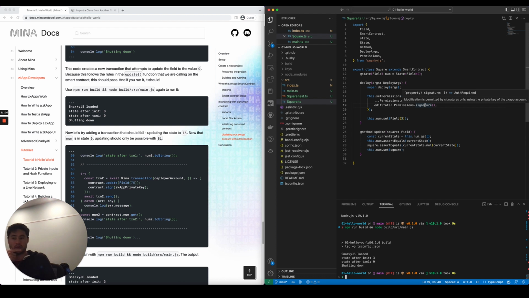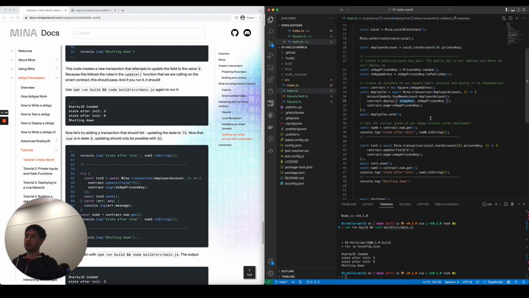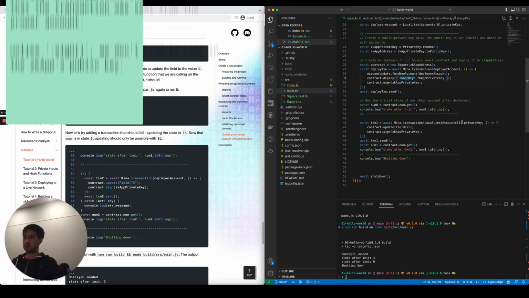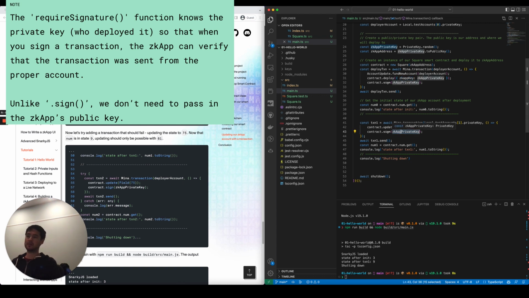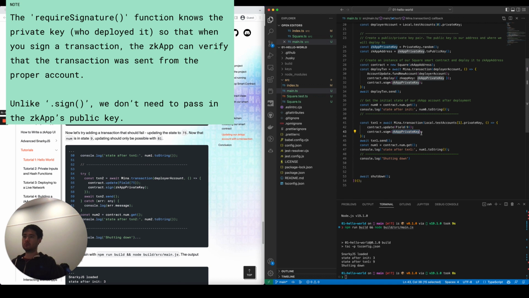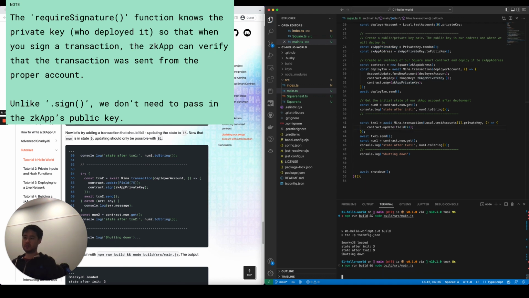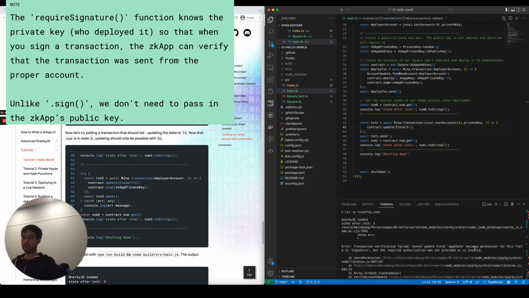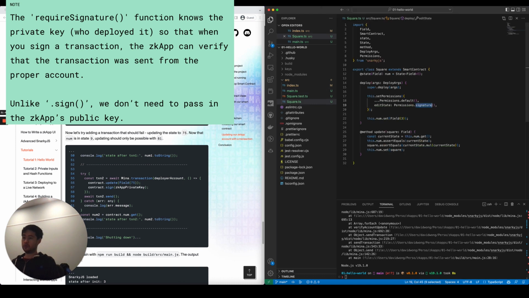So that is kind of weird, right? Like I shouldn't be able to do that if I have a signature only and I modified the state using, oh, but I'm signing it here. I'm signing it here. So that's what's happening. So I have a right to do this because I'm signing it. Interesting. So if I delete this, I'm guessing it's not gonna work. Yeah, it doesn't work. So little did I know, I created a zkApp that nobody else but me can modify. But this is what the tutorial is saying, right?